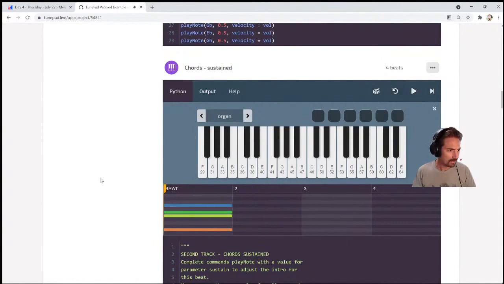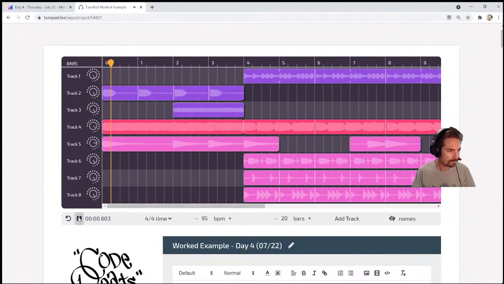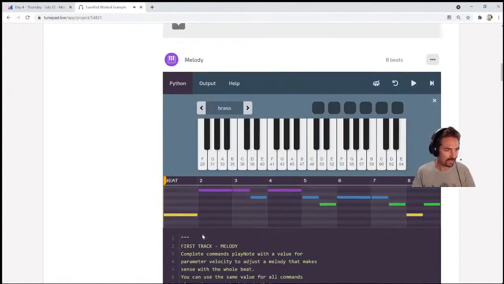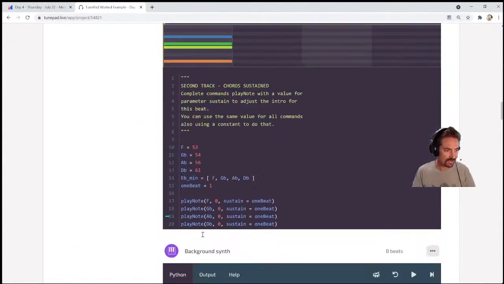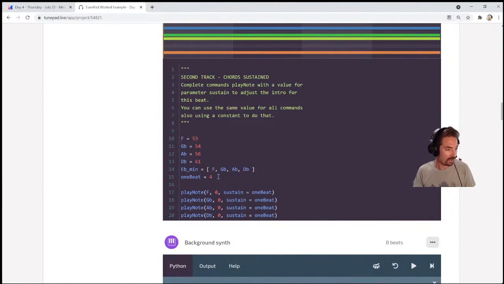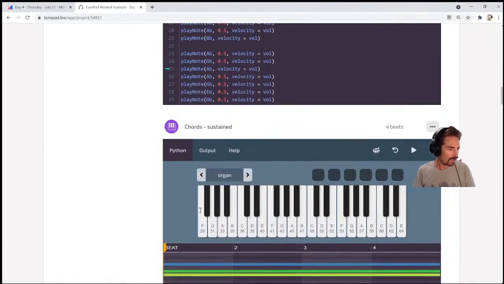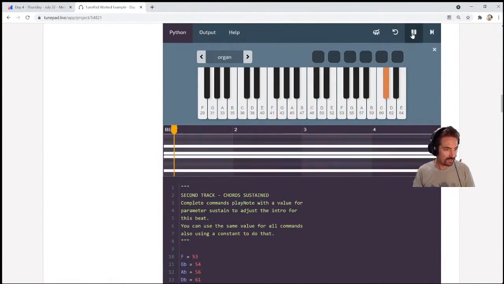Sounds okay, but let's see what that sounds like in the context of the song. You know, I don't think that's quite right. I think we actually want that to last for a longer time. So what if I change this to maybe a 4? Maybe it's 4. I don't actually know. So let's see what that sounds like. And that makes it sustain for 4 beats.